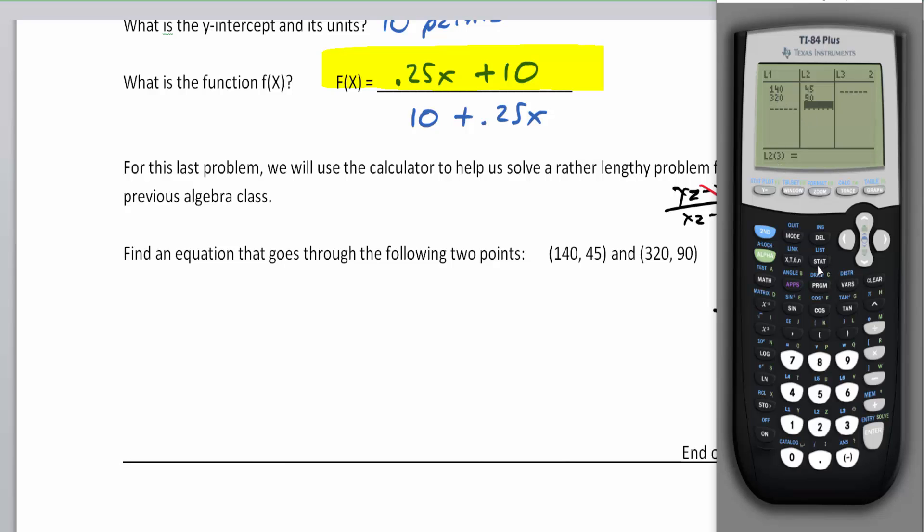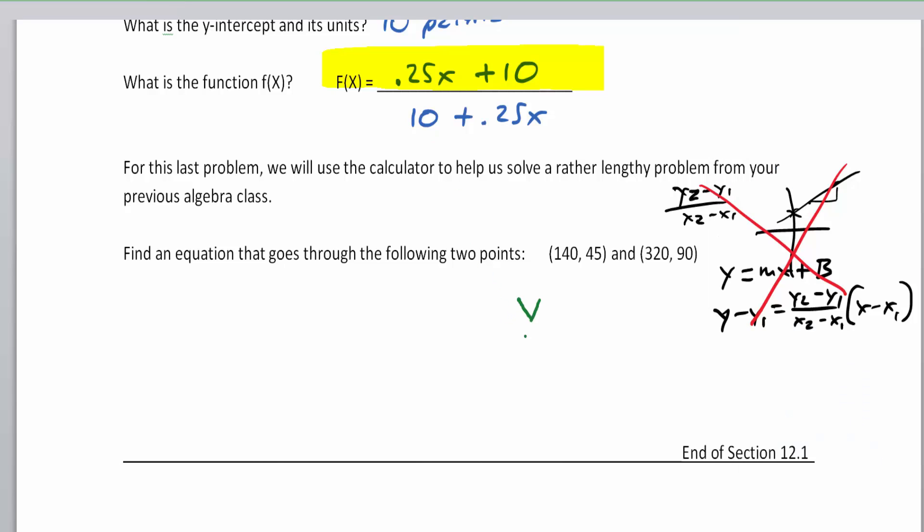Now watch this shortcut. Stat, then click over to calculation, then move down to option 4, ax plus B. This is the slope times x plus B, and it will just give you what you need. Click on calculate and there you go—your a or slope is 0.25 and your B is 10. Well shucks, that's the equation we had from up above. This is probably how they got that information—they analyzed two students' data and said if these two students make a straight line, this equation would represent everybody in the class.